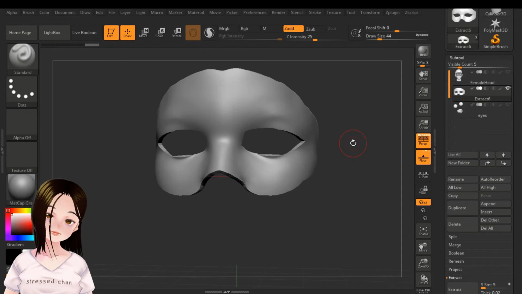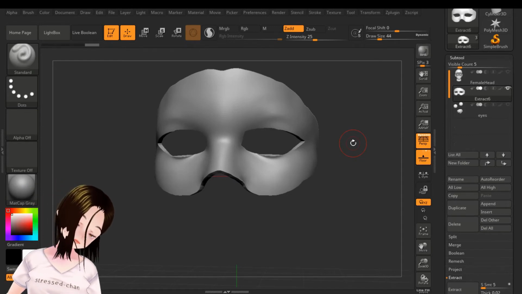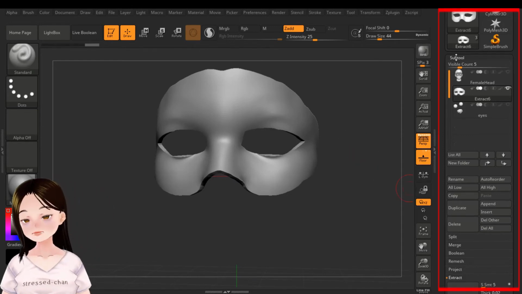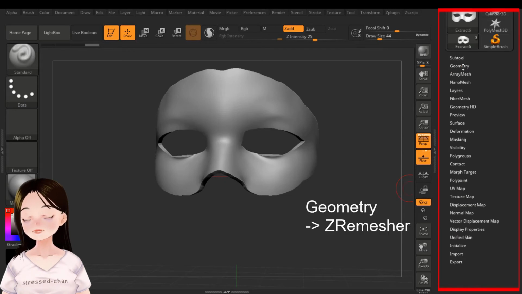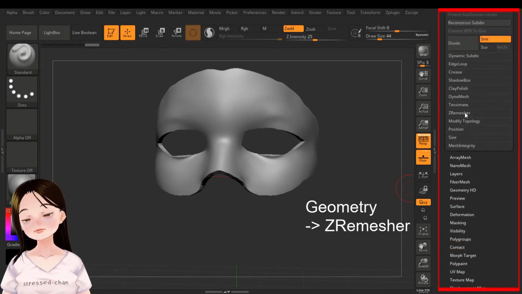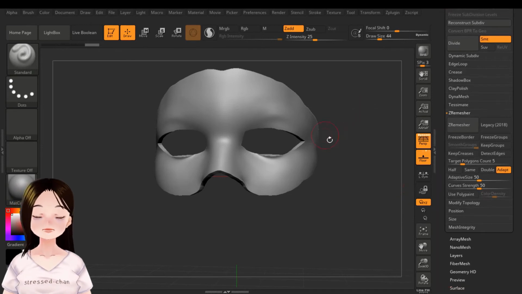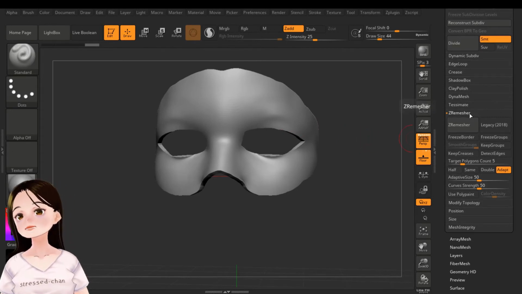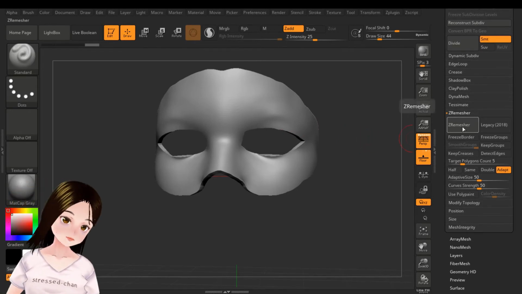And if you want to clean this up a bit, you can go over here to Geometry and then go to ZRemesher, okay? There are a bunch of different ways to clean this up, but I'm just showing you one quick way. So again, back to ZRemesher. ZRemesher basically just remeshes your thing into whatever poly count you want.